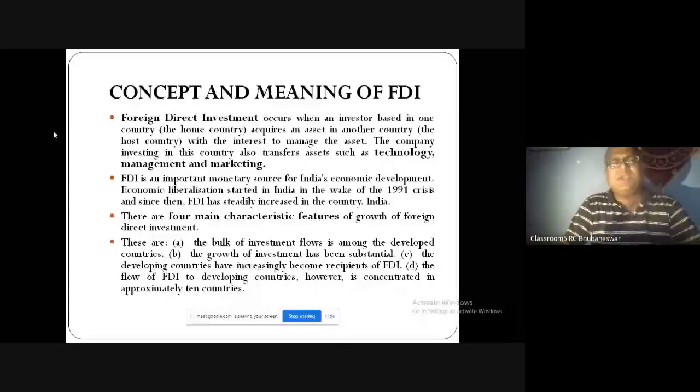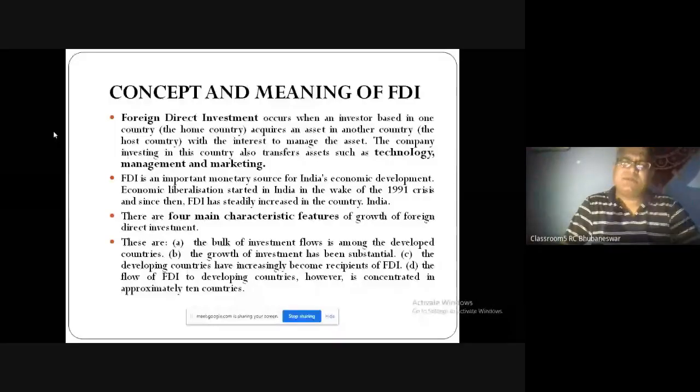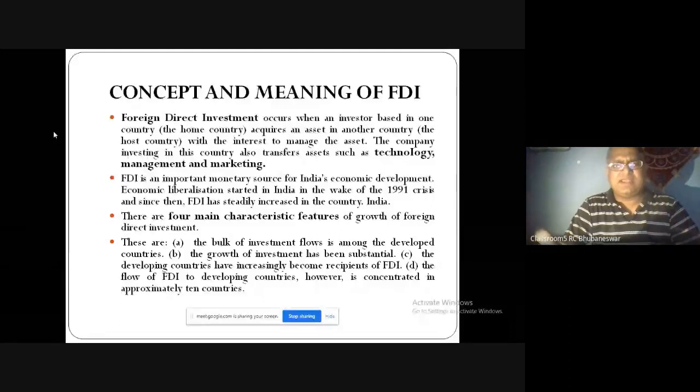There are different types of routes through which foreign direct investment can be made successful. But this became possible after 1991. I have already stated in my previous slides, after 1991 one concept came up, that is called LPG: liberalization, privatization, and globalization. In this connection, FDI has had steady encouragement towards economic liberalization, which started in 1991, and then they focused on a basic feature through which fundraising methods can be made. That's called FDI.